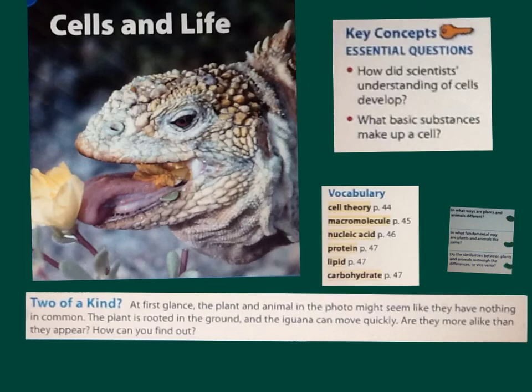Okay, so remember that at this point you can stop the video. You can rewatch it if you didn't understand something or you would like to get more information. But stopping the video and writing the questions and your answers down that you need to answer is key to this. I will go on with the next information, but please make sure you have your vocabulary written down in your science journal, and also write the vocabulary definitions as soon as you see them in the video.